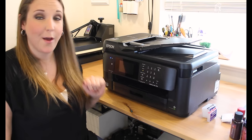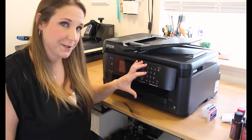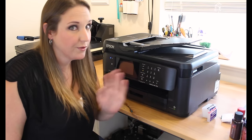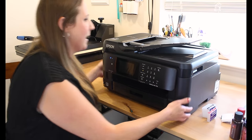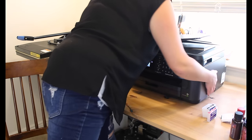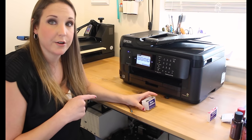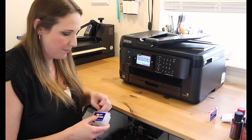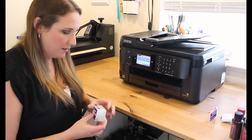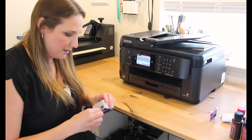Once you have your printer all set up and working with the stock cartridges — whether it's a new one or one you've had in the attic — this is what you need to do. The first thing we need to do before even touching the printer is fill up the ink cartridges. Some companies sell them prefilled, so you can skip this step. I'm using Cosmos ink, which is what I use and recommend.